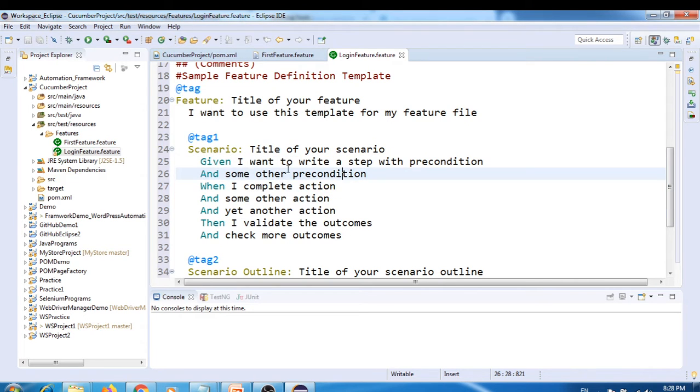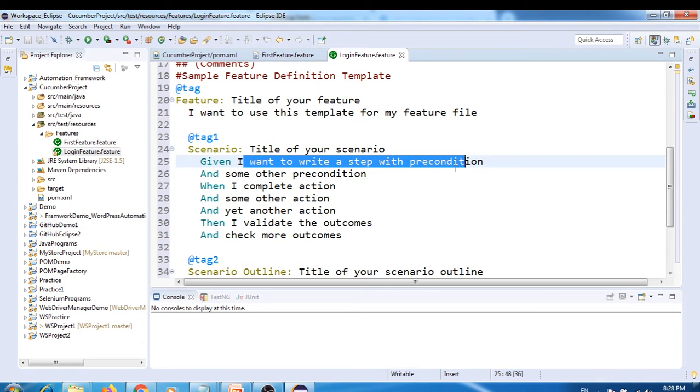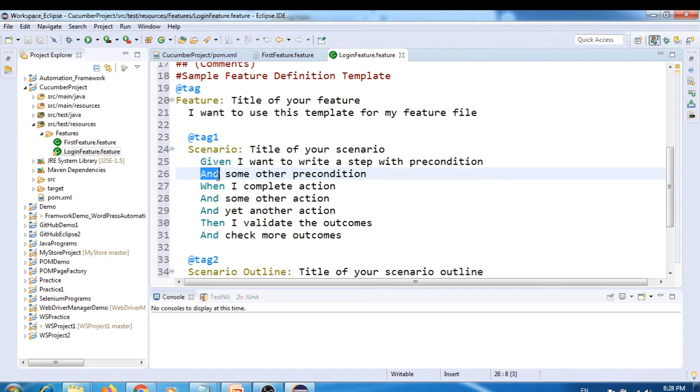Given is where I write a step with a precondition, so Given talks about the precondition, the prerequisite you can say, and And is some more precondition. When is when we complete the action, and Then is where I validate the outcomes. So basically Then talks about the outcomes, or you can say the expected result.